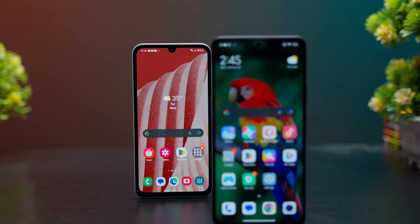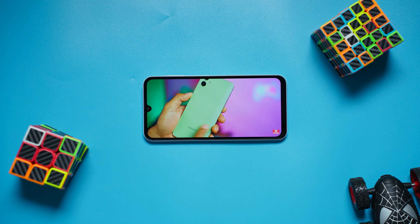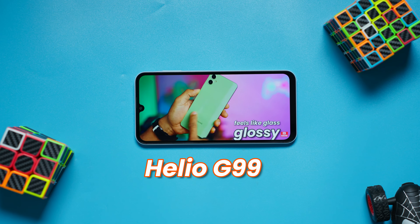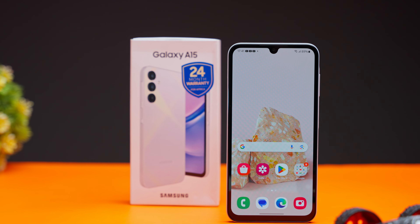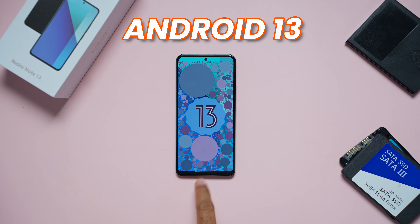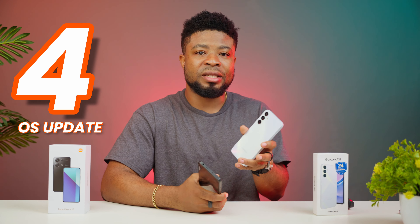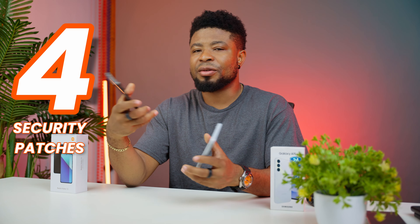Performance is one aspect where the smartphones differ. With the same 6GB RAM and 128GB storage, the processors are the Snapdragon 680 for the Redmi and the Helio G99 from MediaTek for the Galaxy A15. After quite a while of use, you'd notice that the A15 is the faster smartphone. I also prefer One UI over MIUI from Redmi. Out of the box, you get Android 13 on the Redmi Note 13 and Android 14 on the A15. Samsung doesn't disappoint with 4 years of OS updates and 5 years of patch updates, while I'm assuming Redmi will give 2 years of software updates and 4 years of security patches.